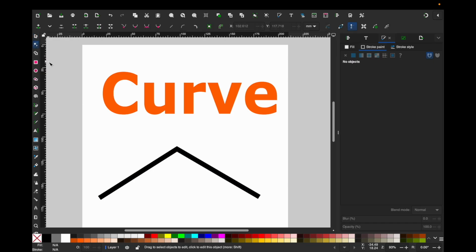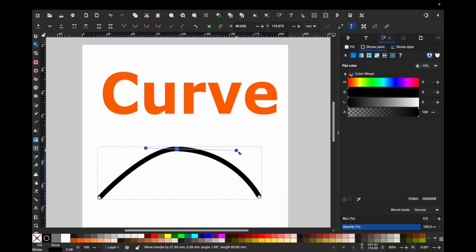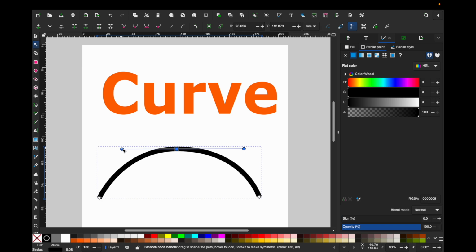I then want you to go ahead and select your options. Select the top node like that so that the blue is highlighted up there. Then go to the top to where it says make selected node smooth and just sort of smooth it out like this so it's sort of like a semicircle or it's going to be a nice curve.